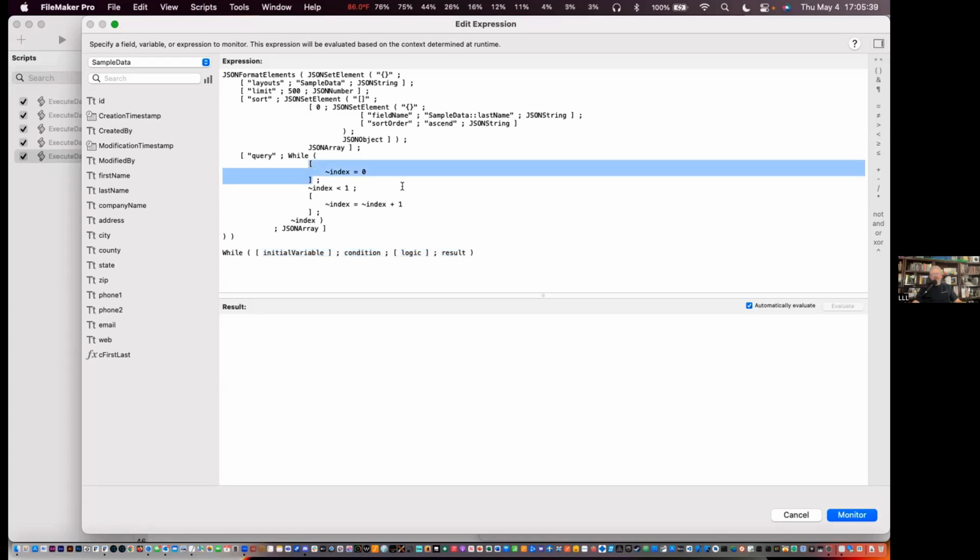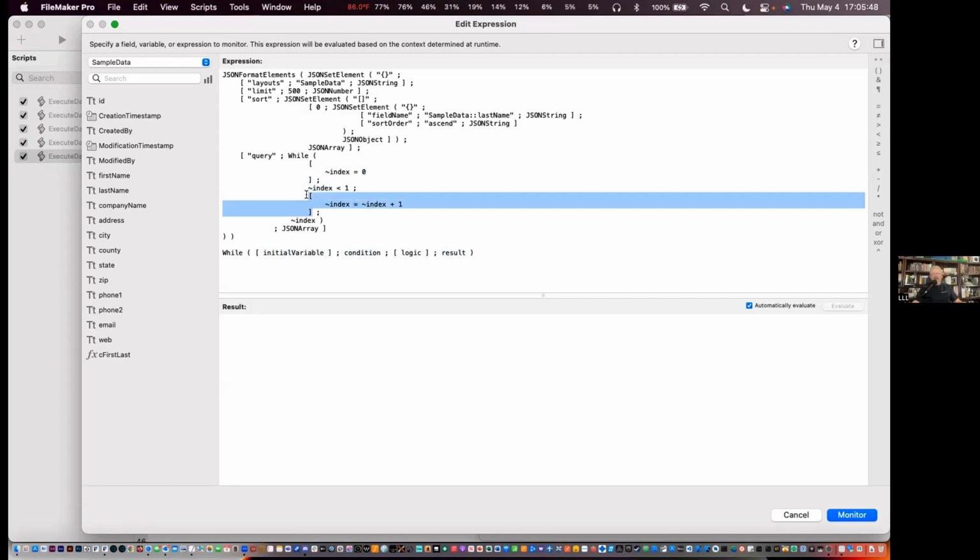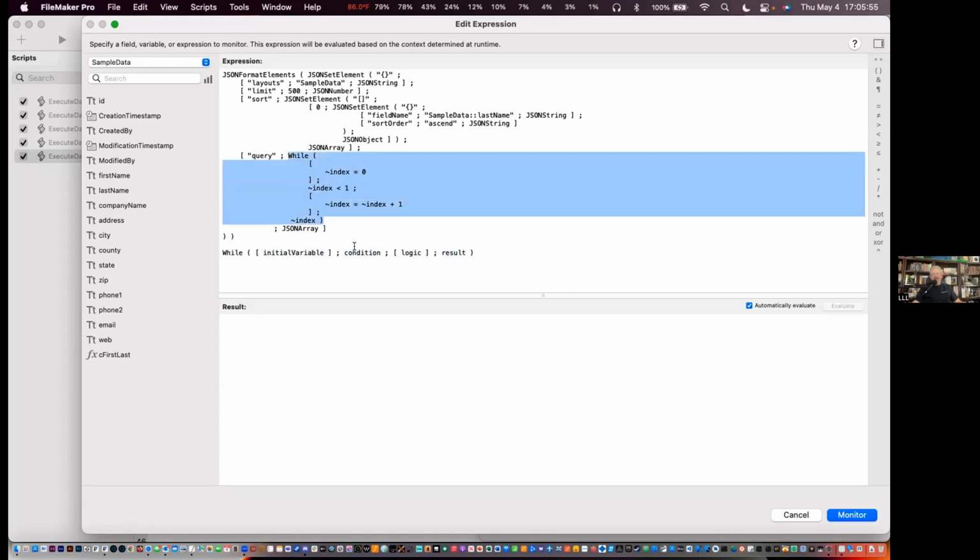So that's these 4 sections here, right? There's the init variable, which right now I only have doing one thing. We're going to add more to it. Here's the condition. That's the second parameter. Our third parameter is right here. That's the logic. And then finally, our result is right here. So this is exactly the same as this right now with just a little custom stuff thrown in. Okay. So if you haven't used it or you haven't seen it used quite in this fashion, hopefully you're following along going, oh, okay, well, don't know where you're going with this, but so far what you've got makes sense.